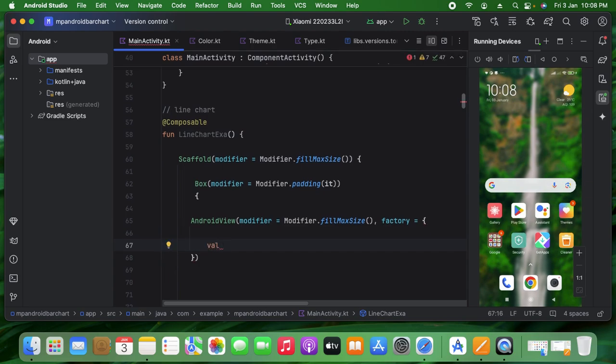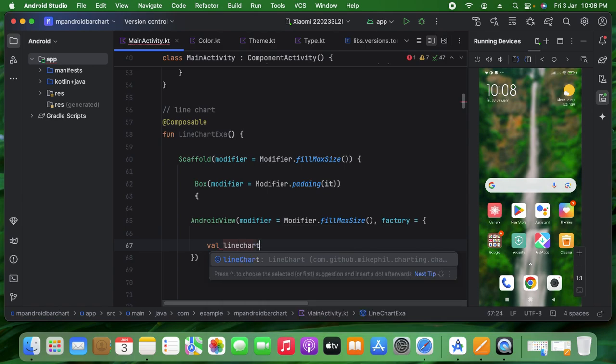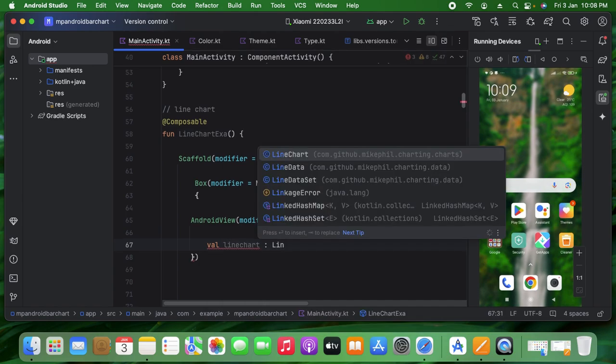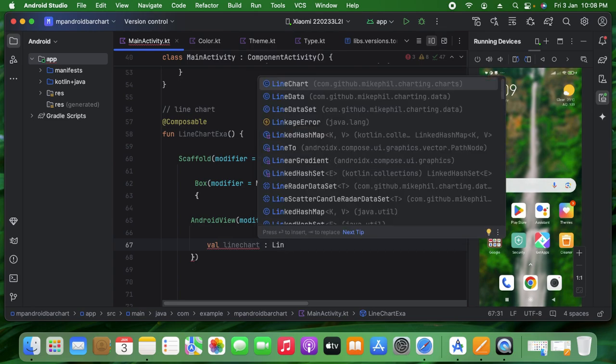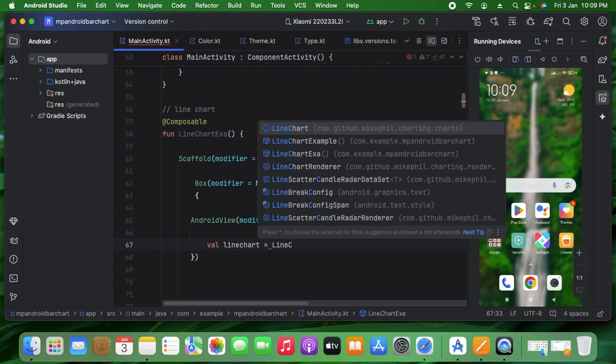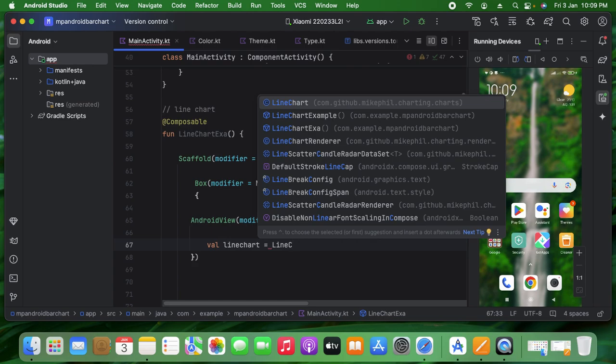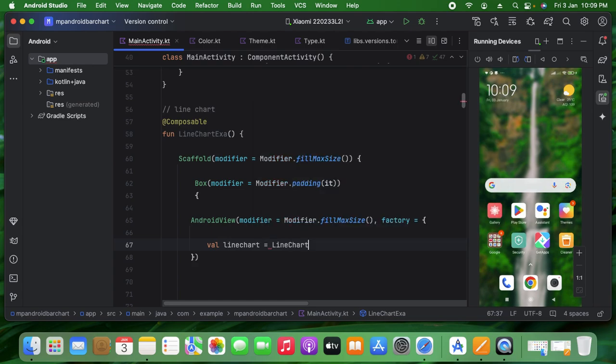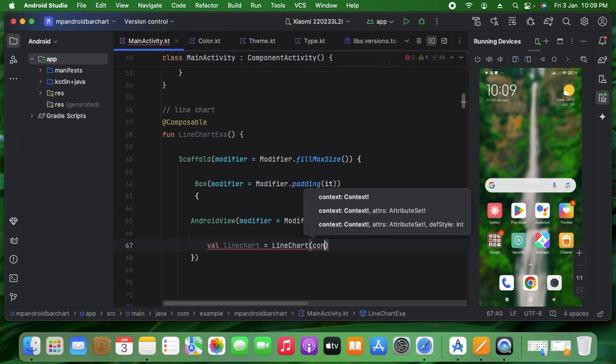So I just want to create a line chart here, as last time we created the bar chart. Or you can do it like this directly, say LineChart. So here it's showing that yes, it is the same line chart. And how can we use it with the context?